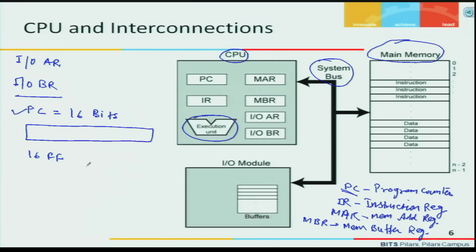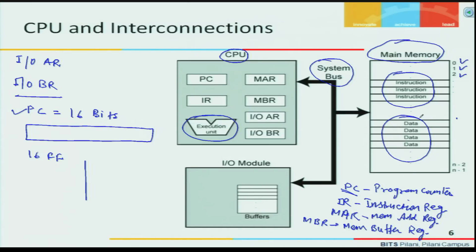So memory is essentially a sequence of locations. Here you can see location 0, location 1, location 2, and so on. And each location is capable of storing a finite number of bits. So basically it's a matrix, rows and columns. Each column is able to store 1 bit, and each row has some number of bits it can store. In the memory, some of the memory locations have instructions stored, and some of the memory locations from here to here store the data.